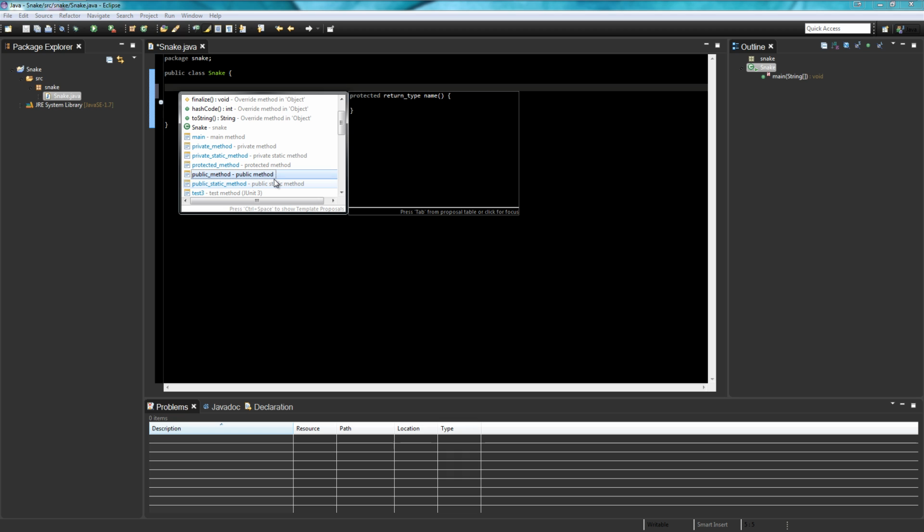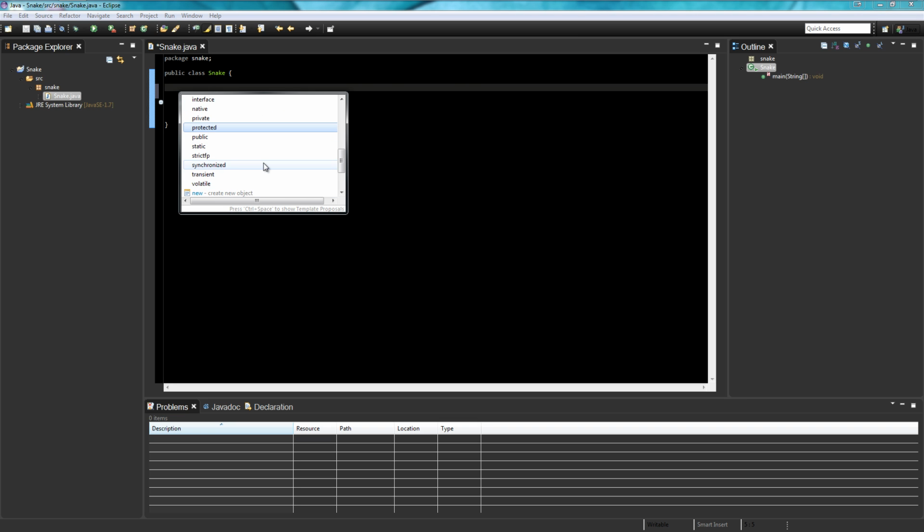The protected method, public static method, public void method. That means it does nothing, or returns nothing rather. Abstract class, blah blah blah, and this is pretty much every kind of modifier you can use.